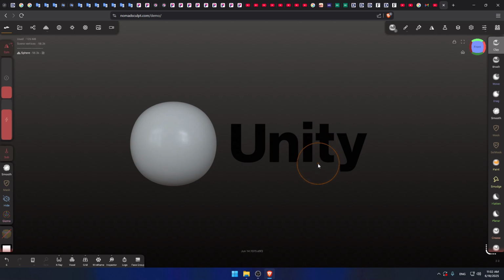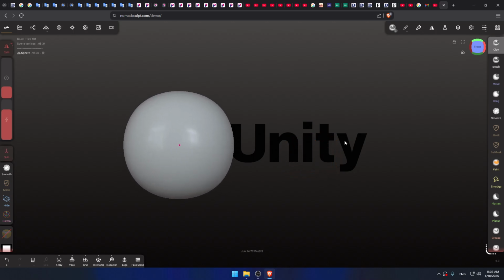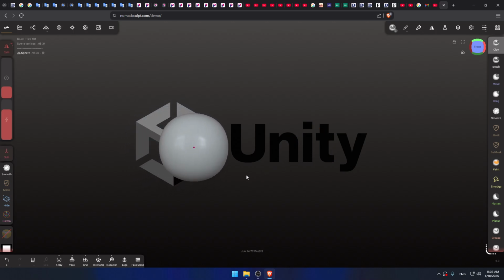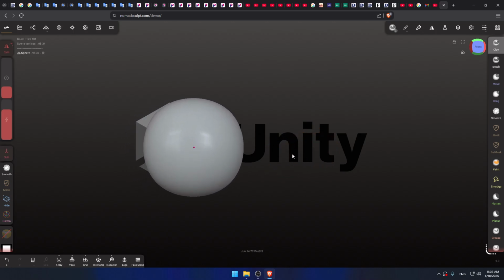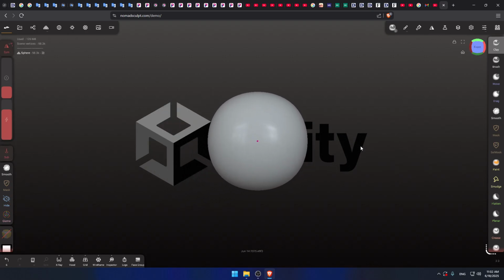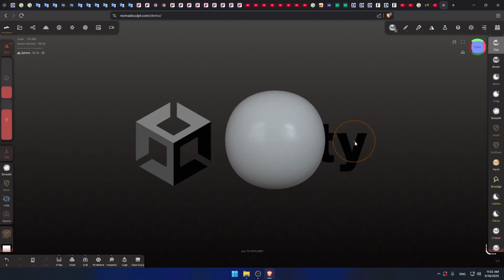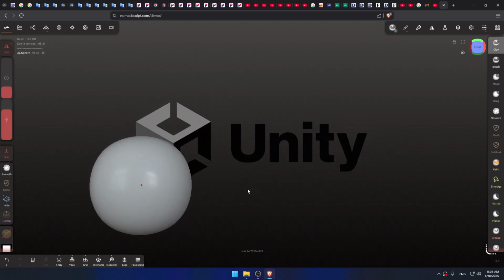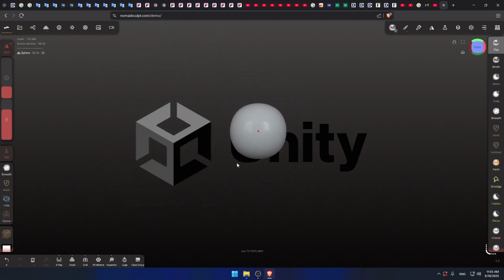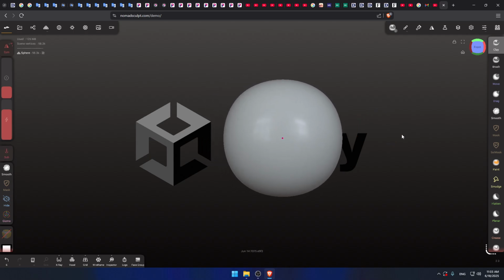Maybe not, but yeah, it's funny that I use this Unity background still. So this is not Unity, this is Nomad Sculpt demo web version, and I'm learning it also as you, I hope. And what I wanted to say is that some of you may be confused how I moved this sphere and make it smaller and bigger on the screen when I talked about opacity in the previous video. So we are going to learn that today.